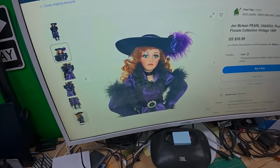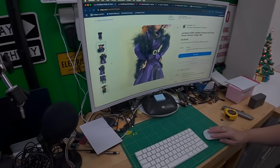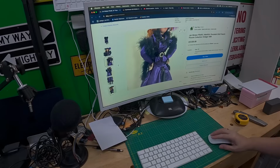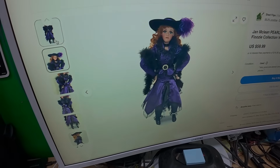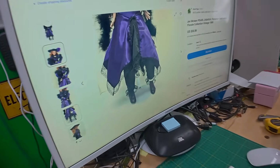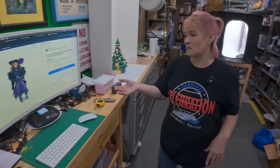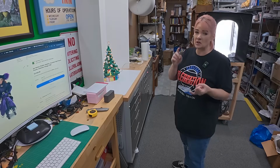Because before you came in here, I was looking over there at it. And I'm like, okay, look, she's got her hands on her hips. What is that supposed to be exactly? That's exactly what I figured it was. And then you said that. Look, she got that little leg kicked out with her hands on her hips. Okay. She's actually a pretty good doll. She sells for $60 or more, just depending.